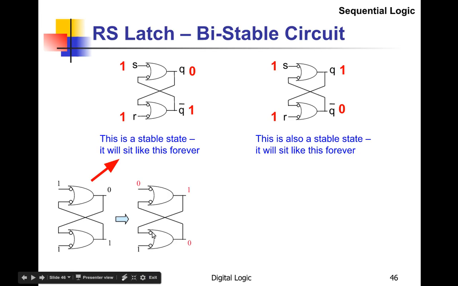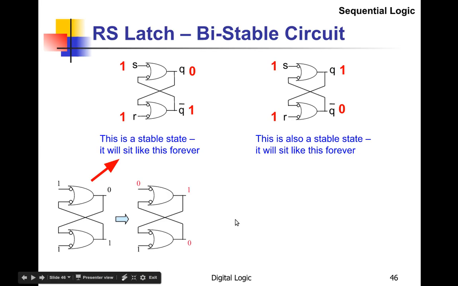And so we have a 0 coming in here. Okay, a 0 coming in here, and we have a 1 coming into the input of this bubble, which makes a 0 here. 0 or 0 is 0, so this guy becomes a 0 right here, and so we just changed from the 0 1 state to the 1 0 state by lowering one of these. So whichever one you lower is going to make that side go high and the other side go low.